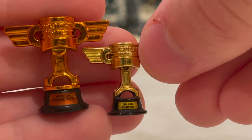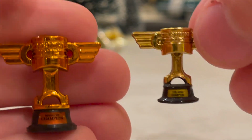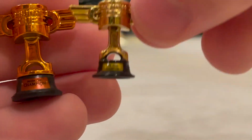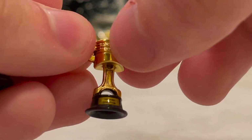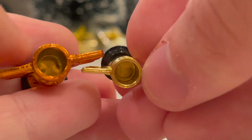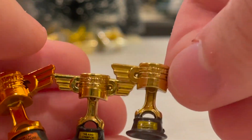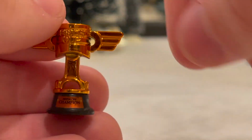And it's obviously, yep, see now you could tell the contrast. This is much more of a gold, this is more of a copper, which is obviously not accurate if you've seen the movie. It's supposed to look like this, and they also didn't color the text up there, which I don't like. What size do I think is more accurate? Honestly, I think there should be an in-between size. But if I had to choose one, I would choose the bigger one though.